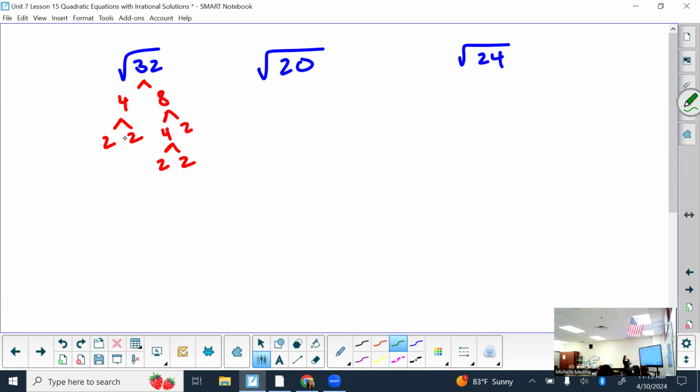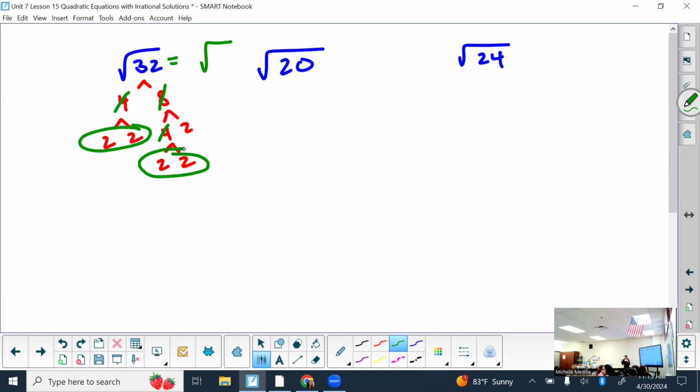So only look at my prime numbers, the ones at the ends of our branches. I'll even cross out the non-prime numbers so you don't get confused. I want you to think of the square root symbol, also called a radical symbol, as a little jail. It even looks like one. To escape the jail, you need a partner. So we're looking for pairs of the same number. So I have a pair of 2s here. I have another pair of 2s here.